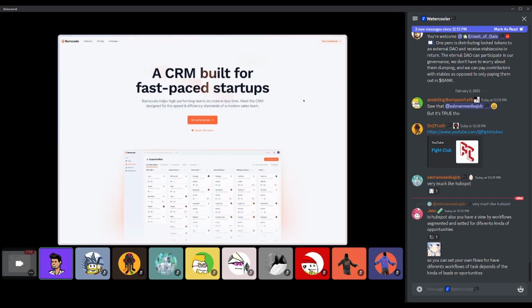Yeah, so right now we actually support wallet login, which is another unique thing that I feel like a normal CRM would not support. So you can sign in with your MetaMask or, I believe, your Phantom wallet as well. And the other thing that we're planning on doing with custom fields is having dynamic fields that can take in things like a wallet address or an API call, and that is our way of bringing in coin data or whatever else you might want to track to an organization or an opportunity.